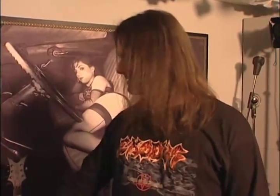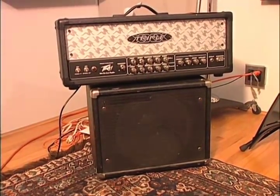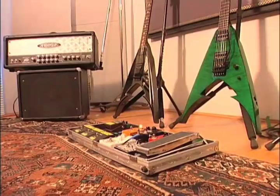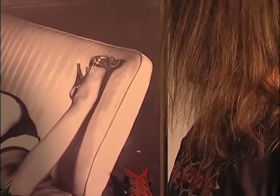Okay, my preferred weapon of choice amplifier-wise is the PV-XXX. There are a lot of different modern high-gain amps on the market, but for me at least, that's the best one. Nothing else has sounded as good, at least for Exodus. EL34 power tubes and straight in, no need for anything. And these are my signature Bernie Rico Jr. Vixen Flying Vs. Most people know that I love these things. They're the best guitars made, period. I'm biased, but I love them.